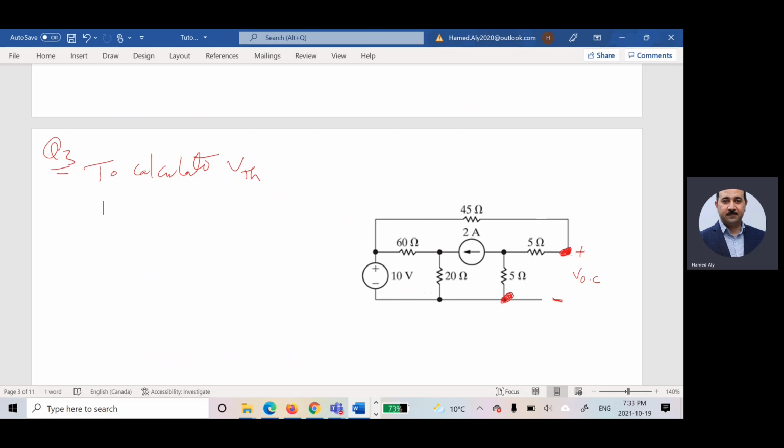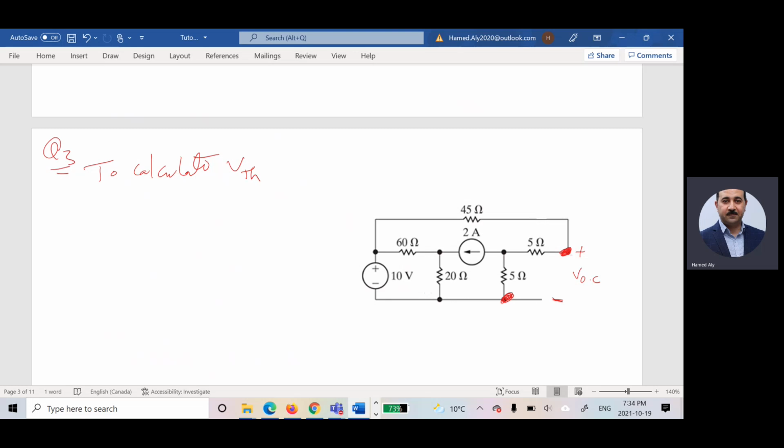So how to solve the problem for finding the current in this guy and finding the current in this guy? Because if I found the current in this guy and I found the current in this guy, I can find V Thevenin. So how to solve the problem for finding the current in this guy and this guy? Which method you like to use? Excuse me? Use what? I can use mesh current. But here, if I try to use mesh current, I have 1, 2, and 3. Right? Yes, I have 2 because of the super mesh, or I can use node voltage method. Whichever is easier for you, use it.